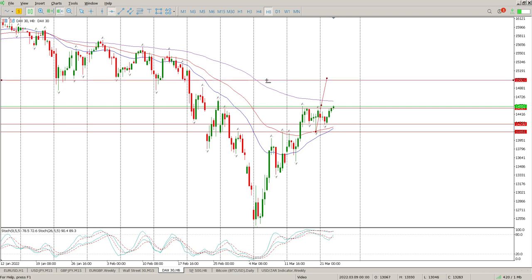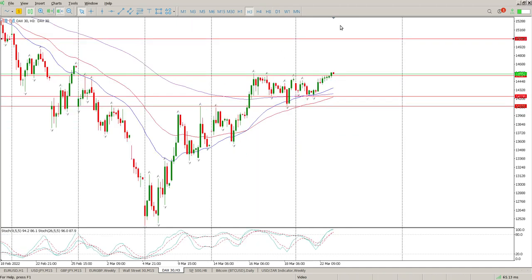Now the important thing is to look to the left when we put that level in, and what do you see? You see previous area of support. So that is the most logical target at the moment, and then after that there'd be a pullback to come and test some of the breakouts, probably the 155, before building again for the inverse head and shoulders. Okay, so at the moment we are kind of just hovering at the top of this range here.